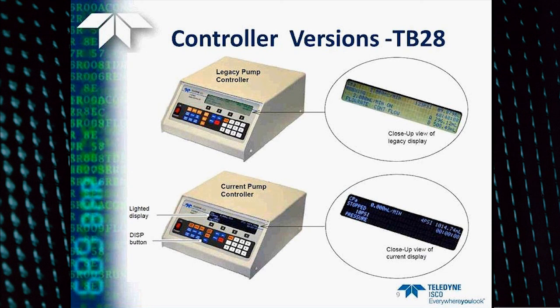The other change that we did was to add the dispense mode or dispense button in place of the help key. So you can tell if you have a current controller if, 1, the display is backlit, as shown here, and 2, that you do have the key that's marked DISP at the bottom.